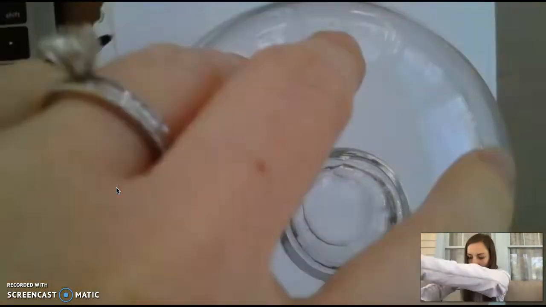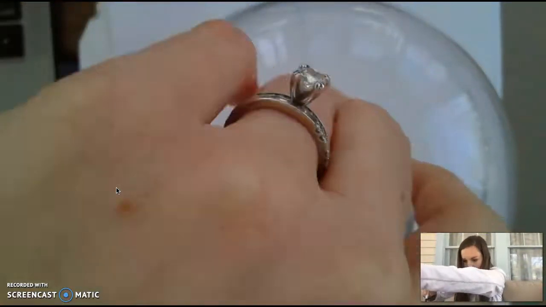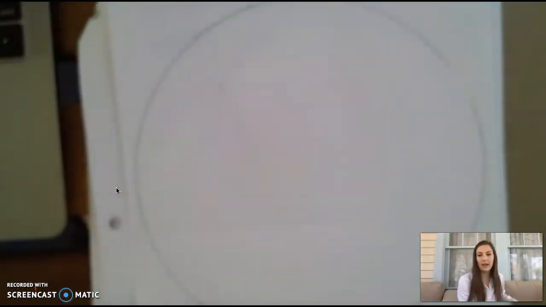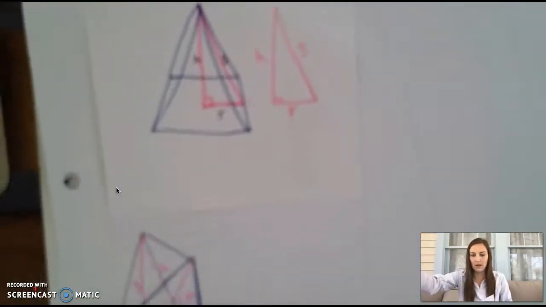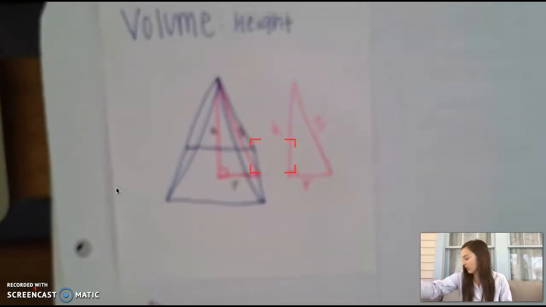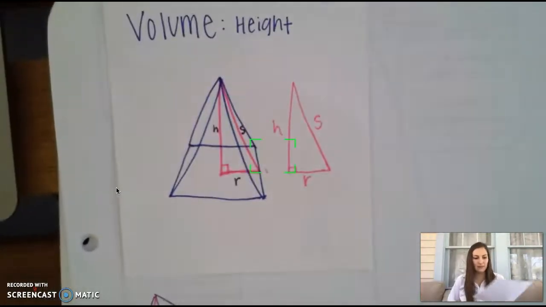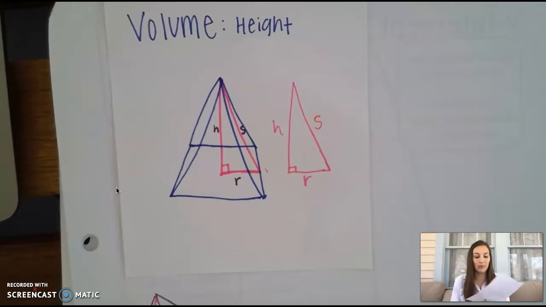So again, we are making a cone here. Pull that away, and now I'm going to cut this circle out. So now is a great time, if you want, to pause your video and grab a piece of paper so you can make your own cone here. Follow along. It can be anything. This one I made, this little tiny one, I made with a glass. I just had a glass of water there and I traced the bottom of the cup. So I'm going to cut this out.